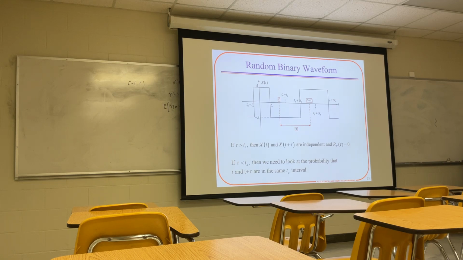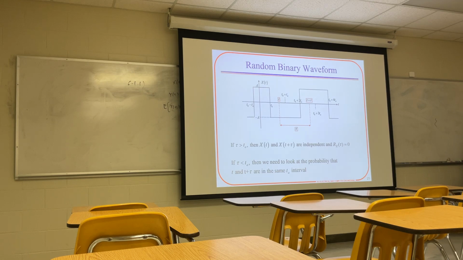So x of t, if it's just this random waveform, has an expected value of 0, which really helps. If you have a non-zero mean, then this problem gets a little more ugly, a whole lot more ugly. So when he goes there, he's trying to show you what tau could be. It could be that small, or it could be that large.